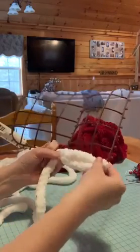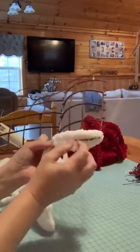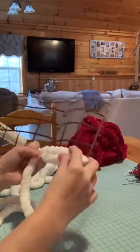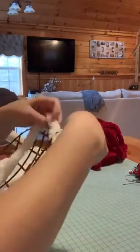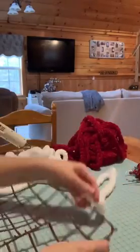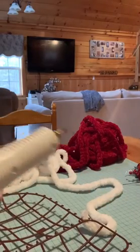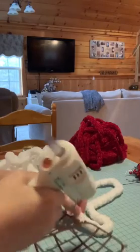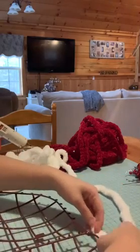And to get this the way I want it to lay on there so that this doesn't fall over the side, I'm going to use some glue to push that up to get that to lay up there. But before I do that, for security purposes, so that my yarn will stay on there, you don't have to use glue if you don't want to, but I'm going to, just to give it a little more certainty that it won't come loose.